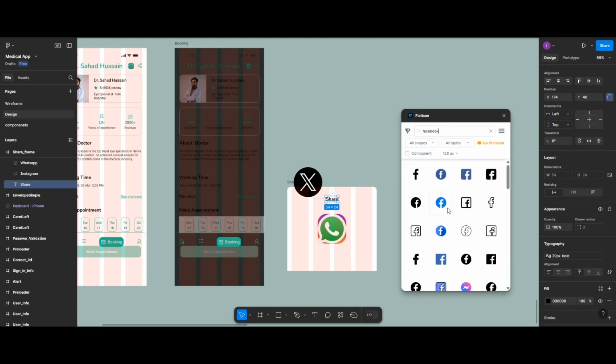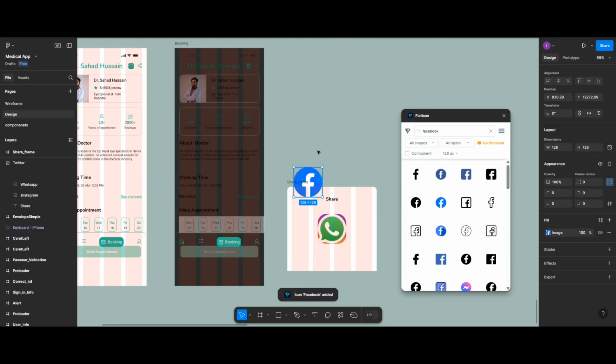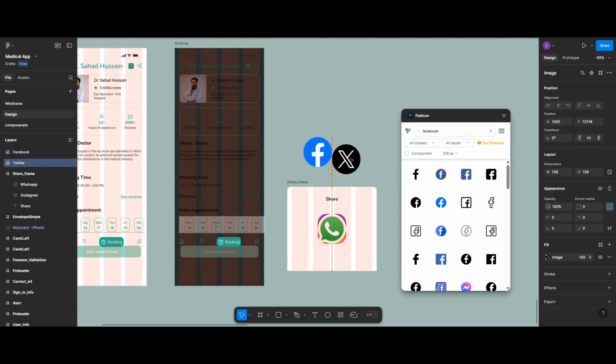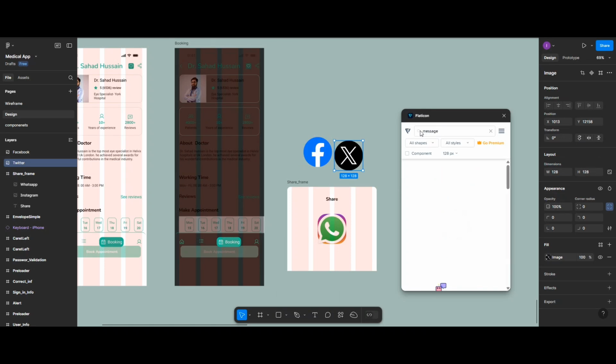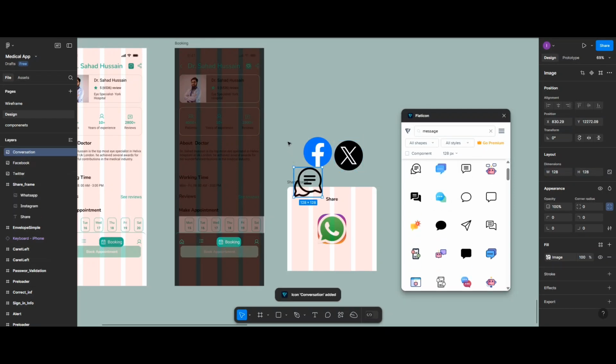You select that and add it to the frame. You can just add them, and when we finish, we'll align them properly. And search for message. Good, fine. We can go with this and rename it later so that it shows message. TikTok.